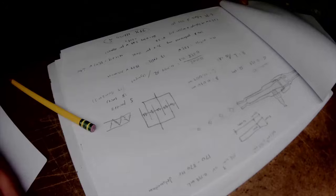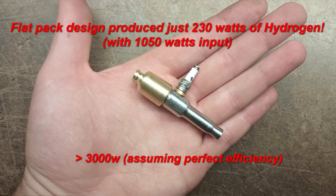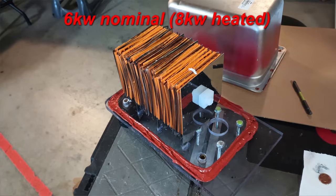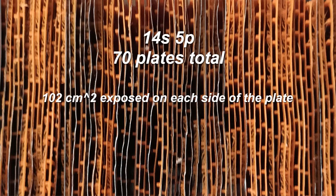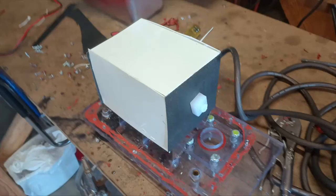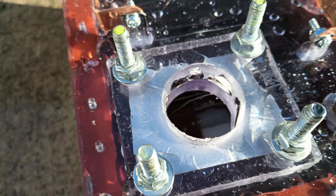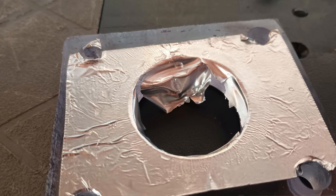A pulse engine was pretty cool but not exactly practical. Calculations showed that to run a tiny rocket engine continuously, I'd need over 3,000 watts into hydrogen production — more than 10 times the last design's output. Hoping to make up for inefficiencies, I designed a 6-kilowatt chamber with an efficiency goal of around 50%. I stacked 5 sets of 14 plates separated by spacers, held together with a nylon-threaded rod. To prevent bypass current, I painted the outside of the middle box and added insulating plates. Because the chamber was so much larger, I needed a fail-safe pressure relief — a large foil-tape rupture disc at the top designed to burst at just under 30 psi.